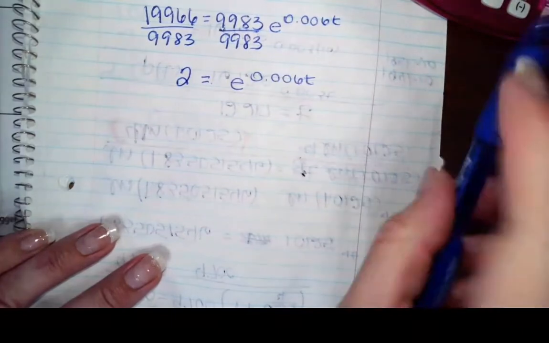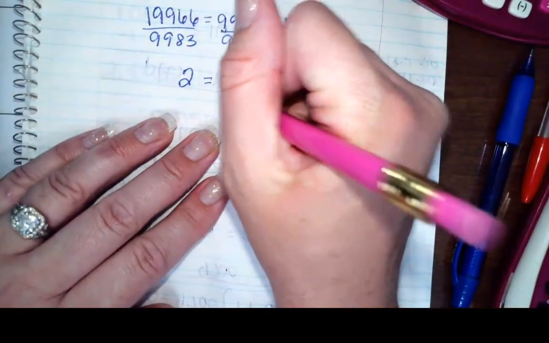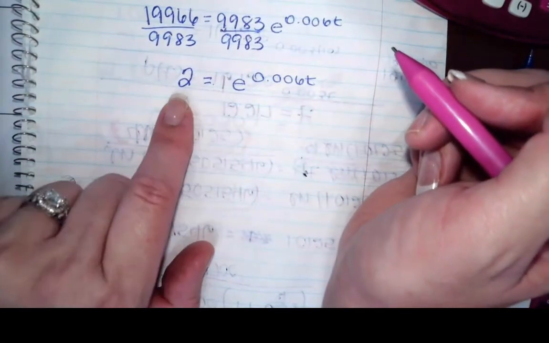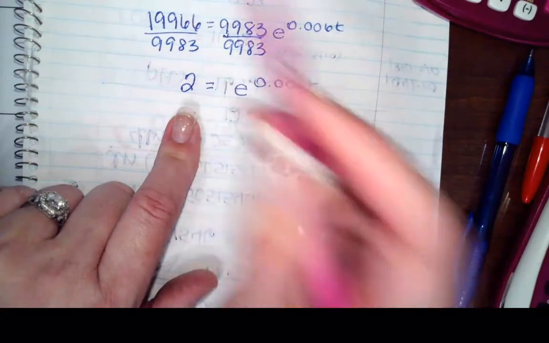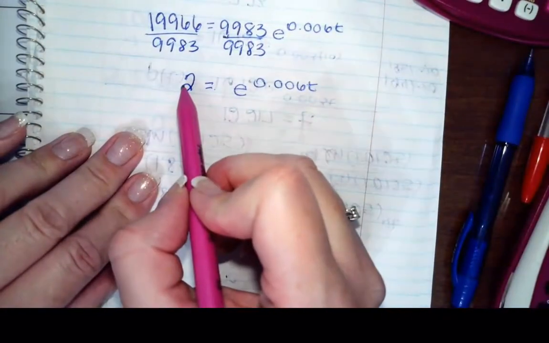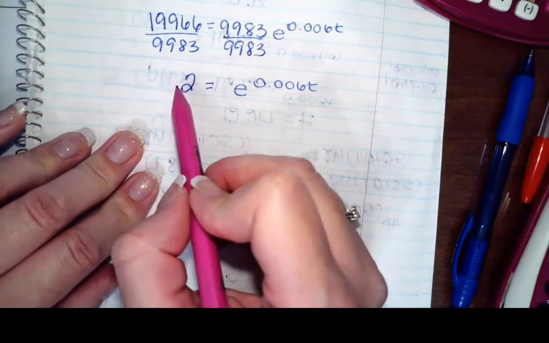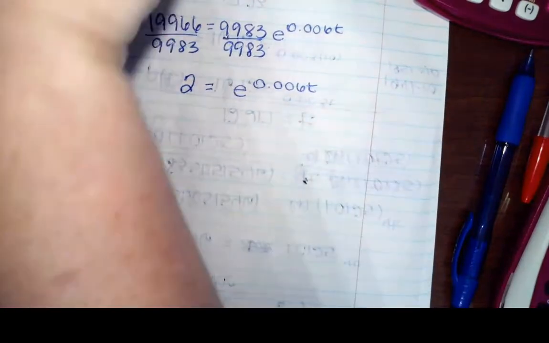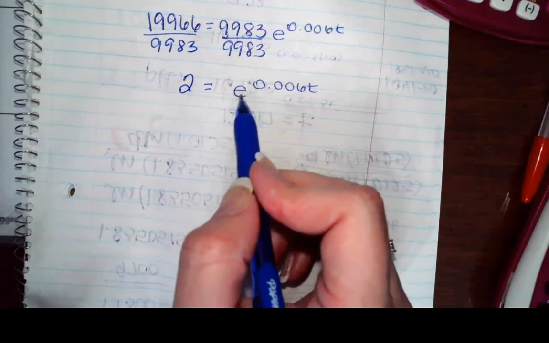What this says is I had 100%, or one whole amount, and I doubled it. So I really didn't have to do all this figuring up here if I knew that to begin with. In other words, if I wanted to triple it, I would just say that this is 3 and this is 1. If I wanted to halve it, I would say that this is a half and this is 1. Okay? So now the only thing that this exponent is attached to is the e.